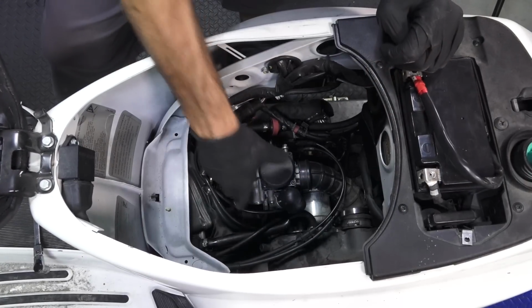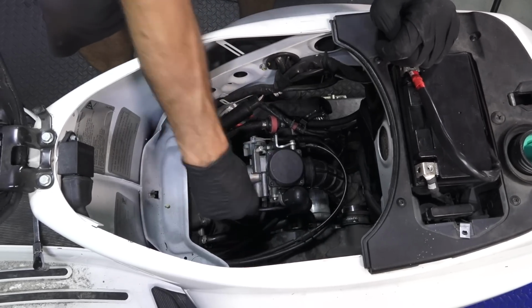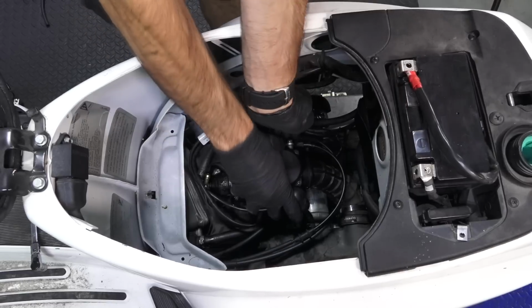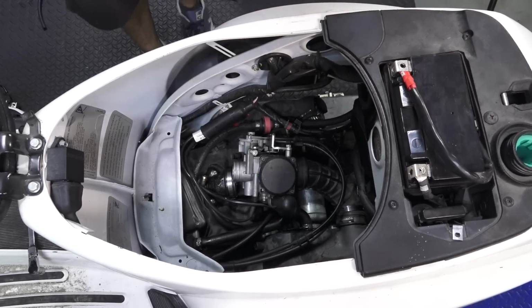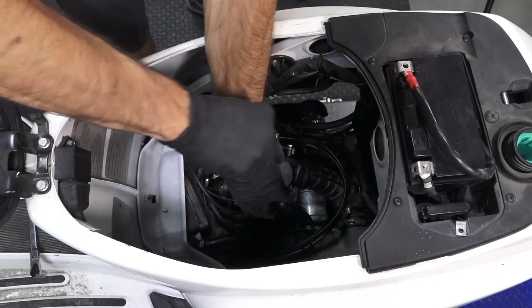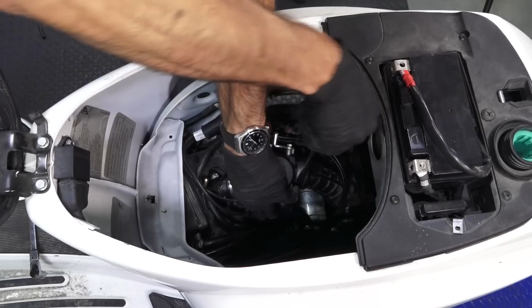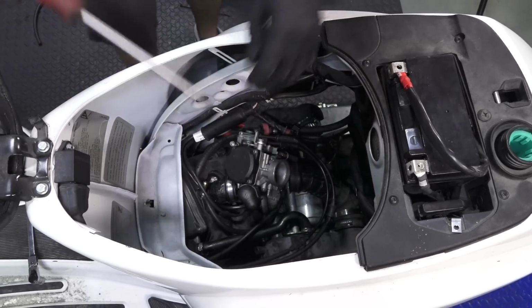So let's go ahead and pull the carburetor out and see what kind of mess is in this carburetor. The clamps are already loose, pretty easy to do. It should come right out of this boot right here. You could get a flat bladed screwdriver to kind of pry it off. The clamp is already kind of missing or loose on this, so no issues there. I see all sorts of other scratch marks on the carburetor.